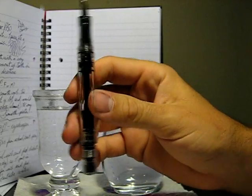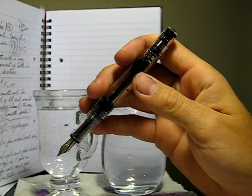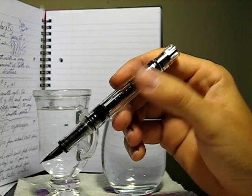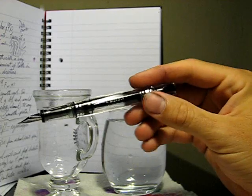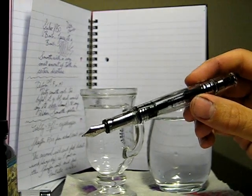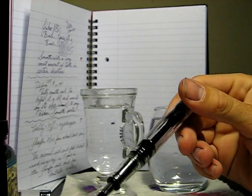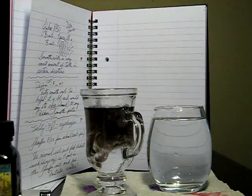Okay, today how to do a piston fill. How to fill a fountain pen. This is a Twsbi that I was given by another FPNer. Well, it had some Noodler's, what's that stuff? Manhattan Black. That stuff was $20 for one bottle. Stupid expensive. Okay.